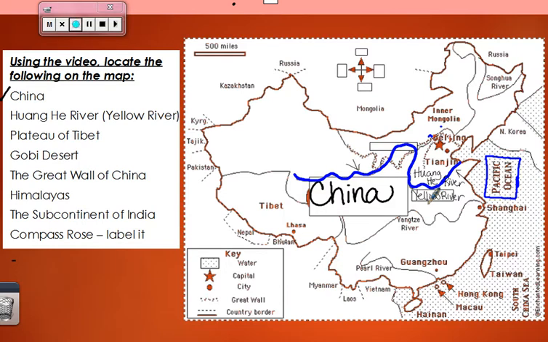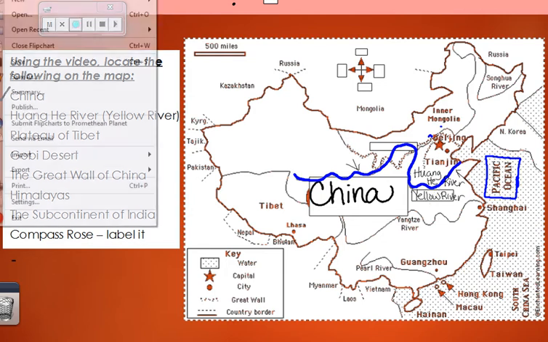I'm going to come over here now, because one of the things I want you to do is create your own map key. Somewhere at the bottom, side, or corner of your map, you need to draw a box and start labeling these things.